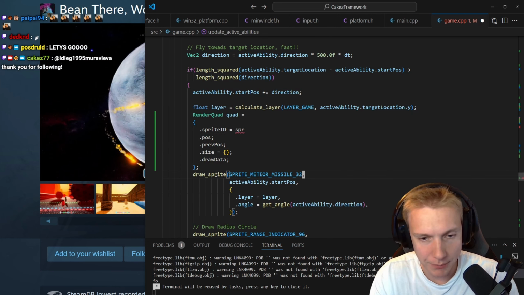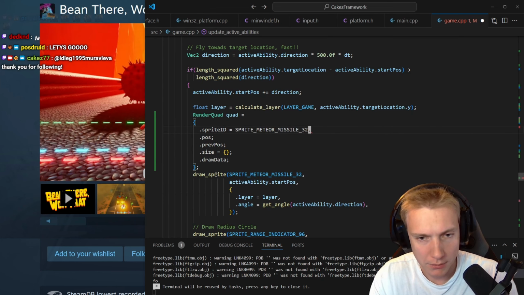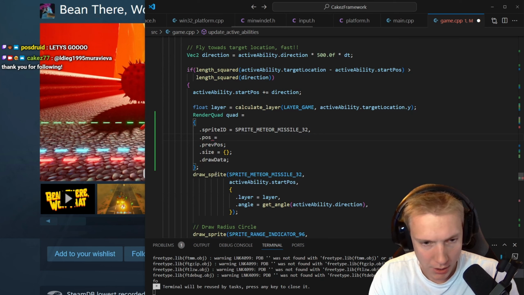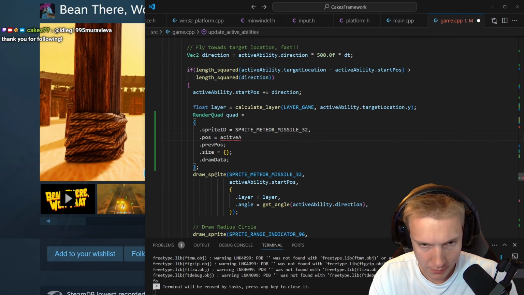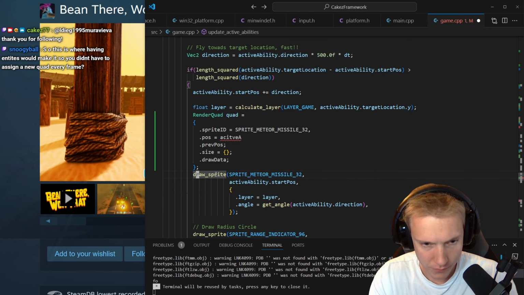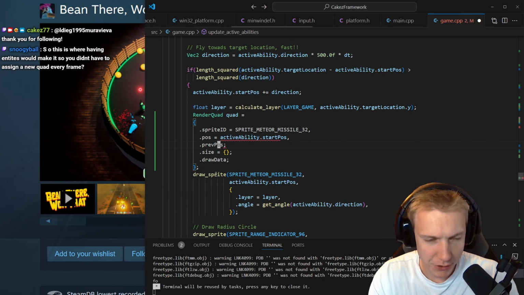So this missile here. The position. Active ability. Previous position.